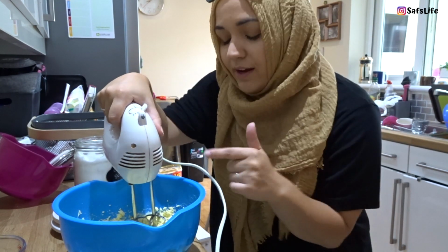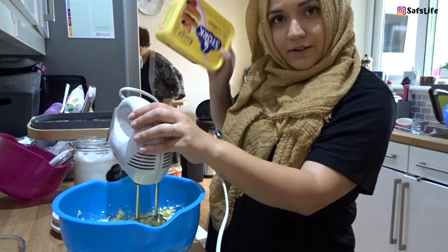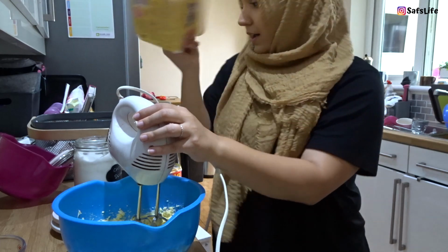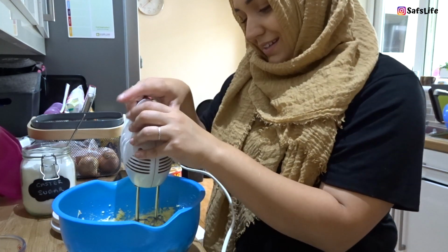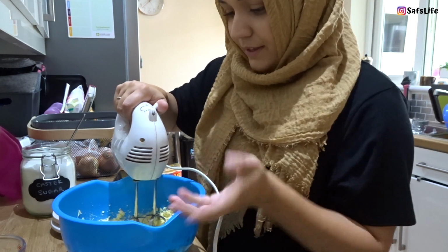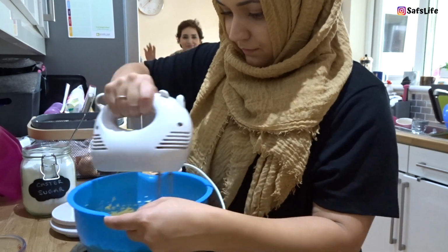So in this bowl, I just have some stork butter, which is this one. And I also have some caster sugar, which is 6 ounces of each, okay? So that's what's in.